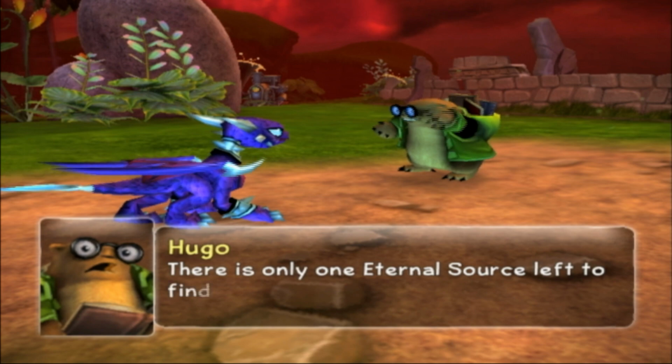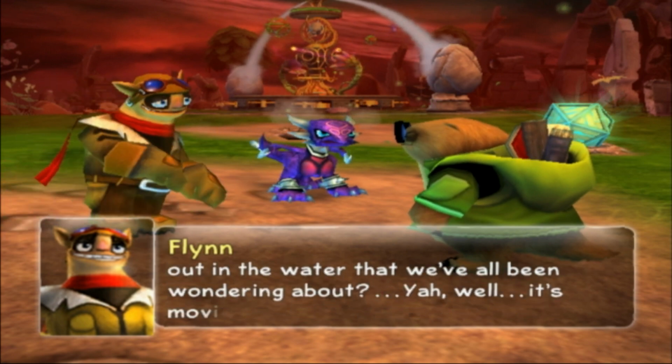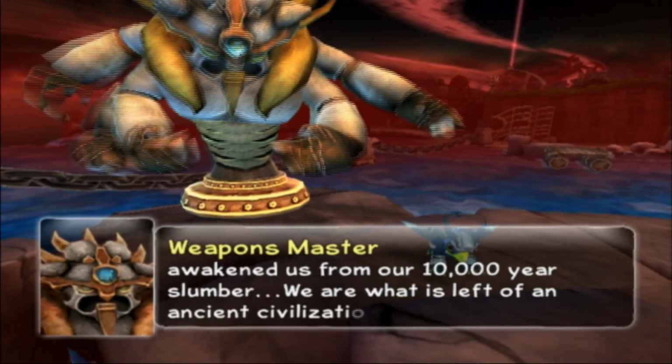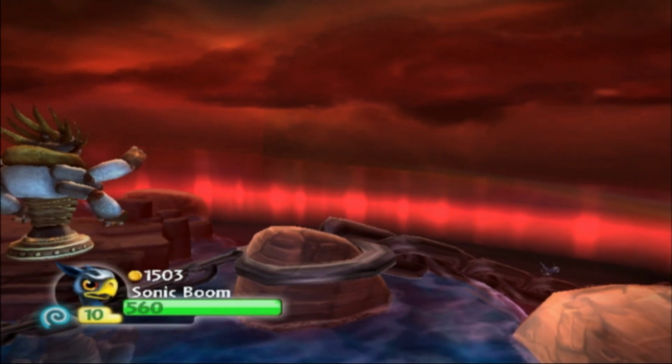Once home, Hugo tells us that there's only one more source to collect, the Eternal Magic Source. Flynn shows up and lets us know that there's some statue moving around, so we make our way over. We talk to it, and he reveals himself as the weapons master, and basically says that he's part of some 10,000-year-old civilization that needs us to help him by walking across this massive chain.